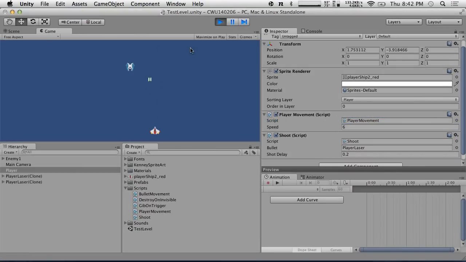and so now if I hit play and hold down the fire button, you'll see that there's a delay in our shots. And this is another way we can do power-up stuff too. We can make it so that as your power increases, the delay goes down. But this will allow us a little bit more flexibility in our shot script.